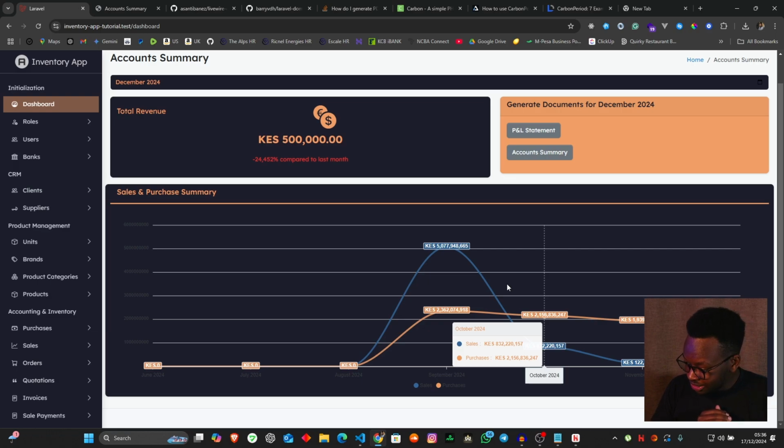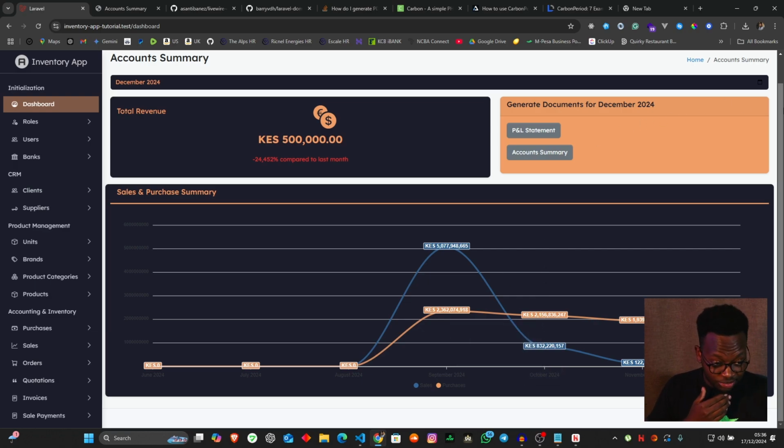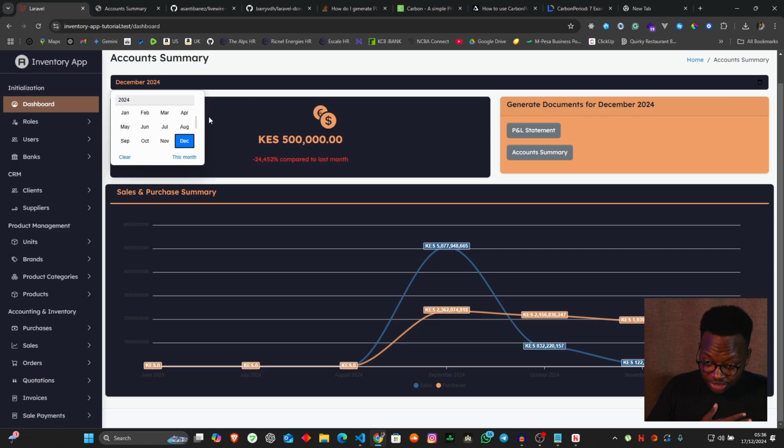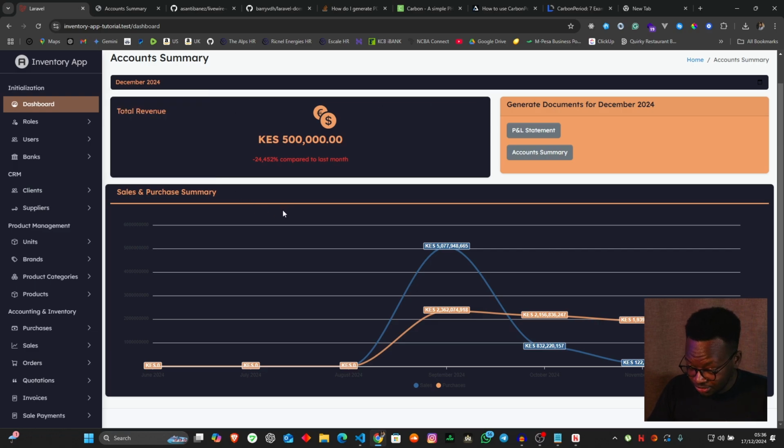5 hours of coding, and I think this has been the best application I've created so far. This can actually be used in real life situations. The only thing is that it's not tracking expenses, which I think we will add into the system later on. So we have products. You can use services as products as well. So yeah, ladies and gentlemen, that is it, I think.